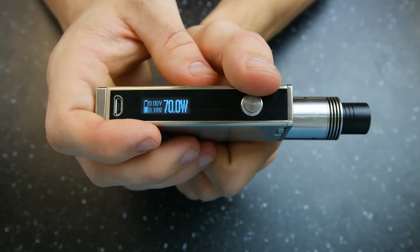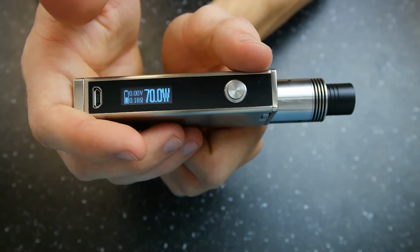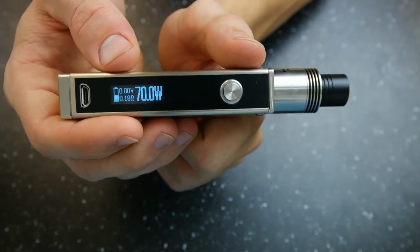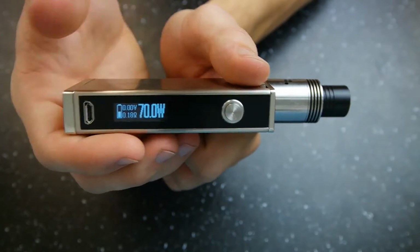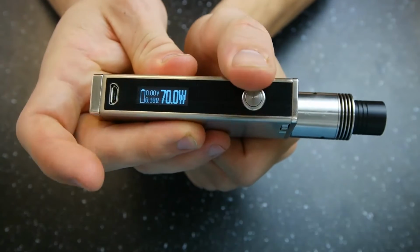So here soon it's probably going to say something along the lines of check battery, battery low, something like that. And you're going to need to reduce the power to continue using it. Or you could just charge it or switch the battery out and continue using it. But that's what's going to happen there. You can see that that load drops really low on there.